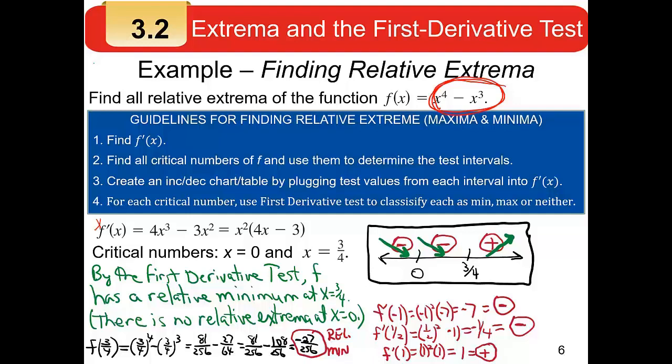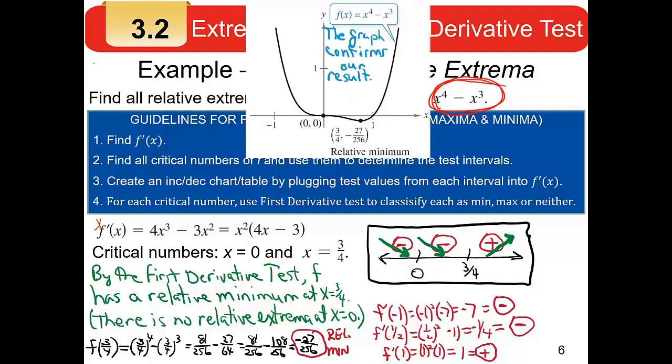So now I've used the first derivative test plus all the tools that I learned in earlier sections to find that I have a relative minimum at 3/4, -27/256. If you actually looked at the graph, you can see it. At this point, 3/4, -27/256, you have a minimum, decreasing on the left, increasing on the right. The point at 0, 0 is a decrease, so it's not a max or a min. You need to have an intuition about what you're doing and some kind of idea in your head, a picture of what's going on with the graph.